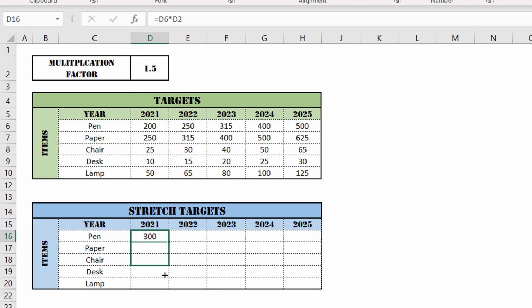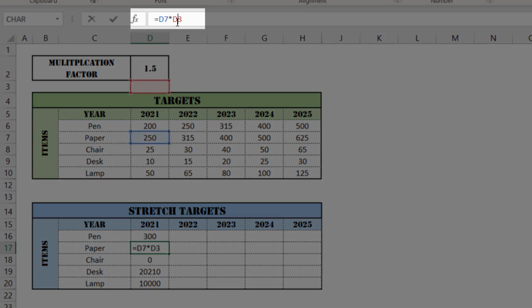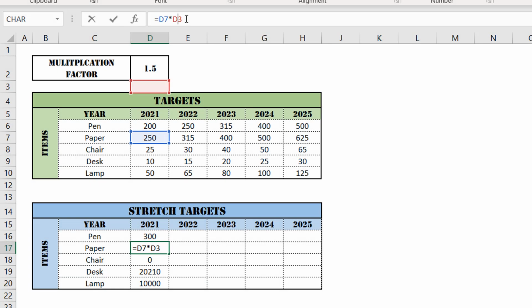Now let's go ahead and drag this formula down and apply it to the other products. Immediately, we see something's wrong. We shouldn't be getting any zeros here, and we shouldn't be having these large values that we see towards the bottom. Looking into the formula in cell D17, we see that we are no longer multiplying by cell D2. Instead, it's cell D3. This is a perfect example of why we'd want to use an absolute reference to lock the cell D2 reference down.